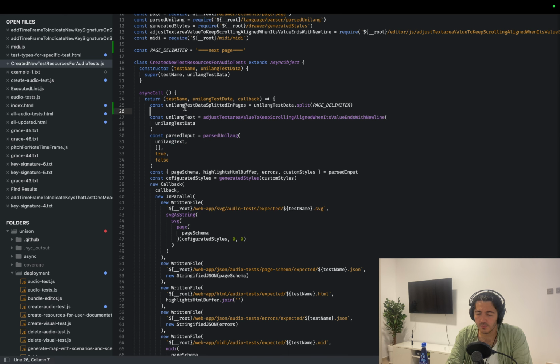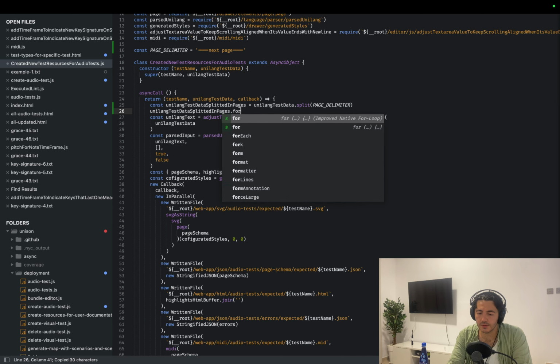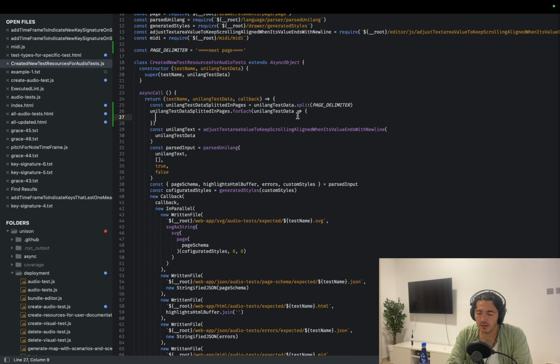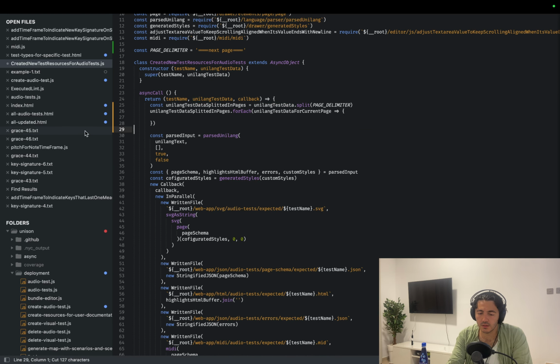So let's go for each unilength test data for current page, and I think we can move this thing.